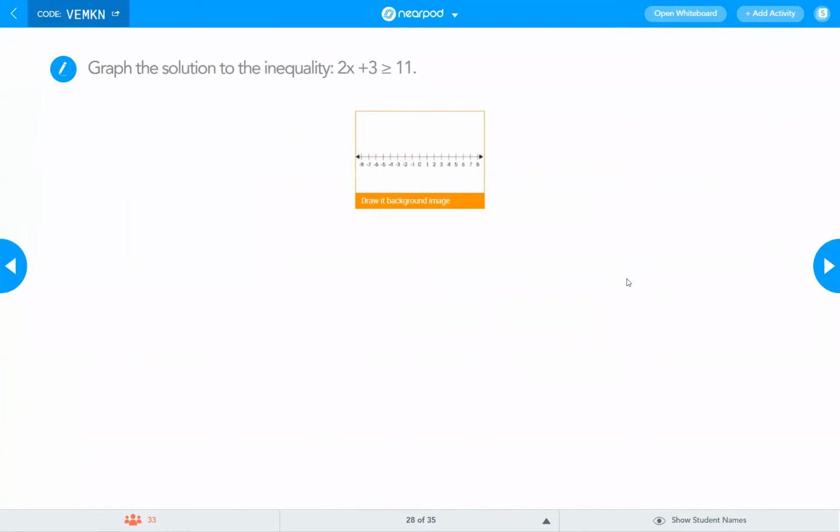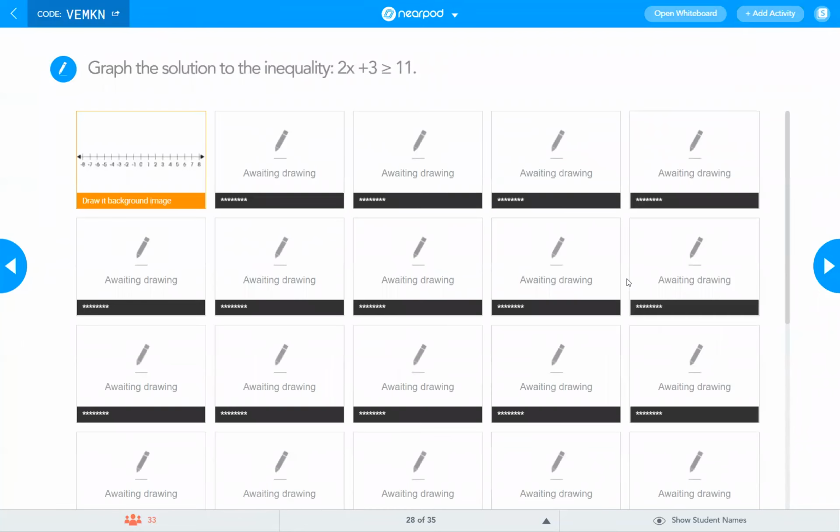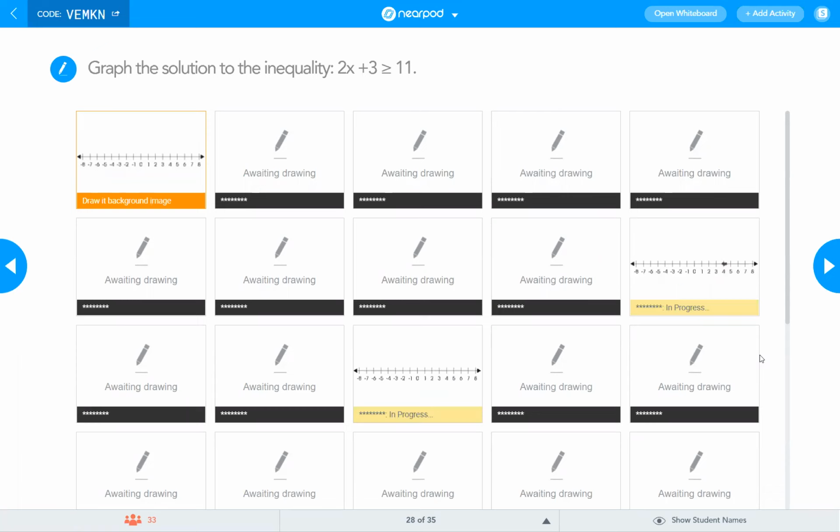This time, I'm going to ask you to graph the solution to the inequality. This time you're going to have to solve the inequality first and then graph the solution. So I'm trying to spice things up for my students and make it a little bit more difficult. They may have to solve this problem on a sheet of paper first, and then once they arrive at the solution, they can graph that answer and put it onto their phone. But in this case, I made the numbers easy enough that you can really solve this mentally. Try that. See if you can solve this inequality mentally and graph the solution here.